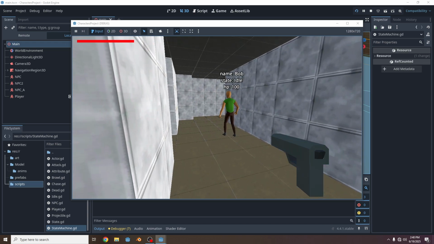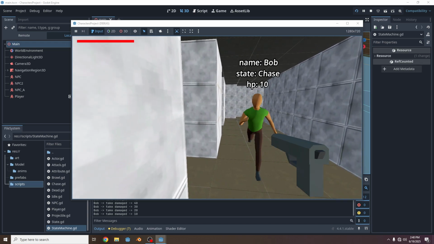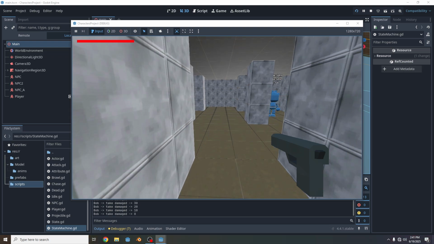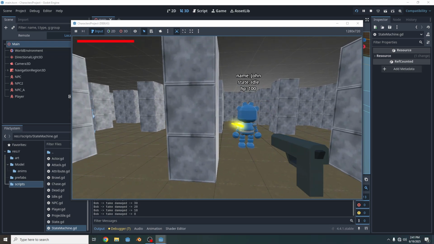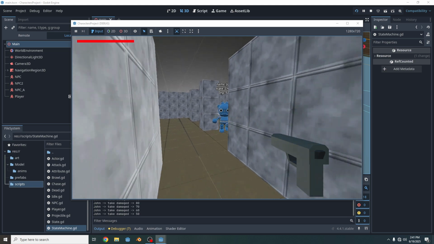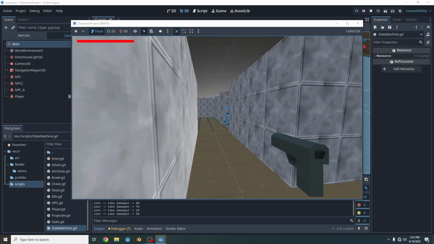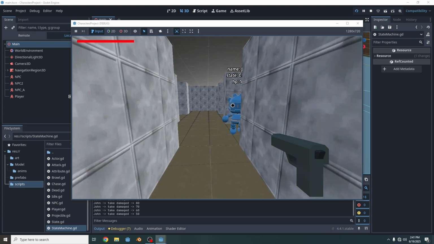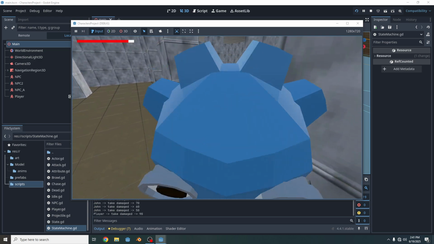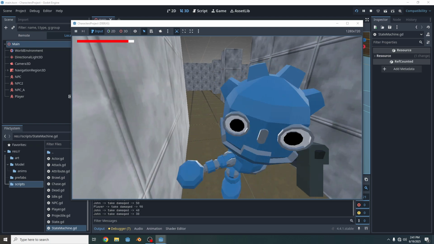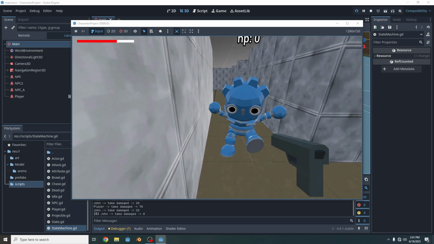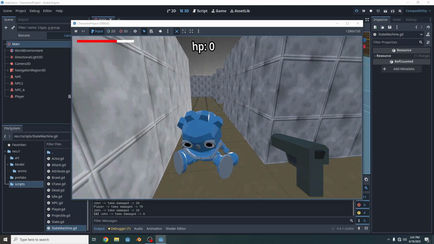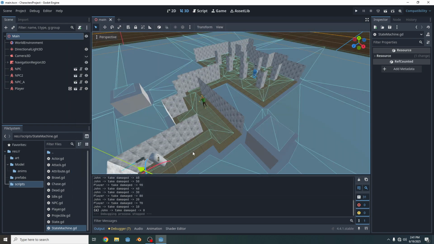So here we are, we can shoot enemies and now they attack us. If we attack them, they attack back. And if I get far enough away, then they stop attacking me. They also attack when they get close enough, and my health bleeds, and then they can die as well. So let me just show you the state machine system.